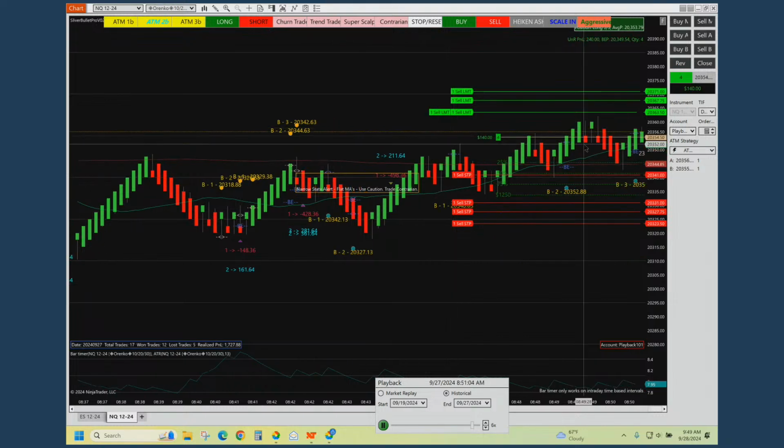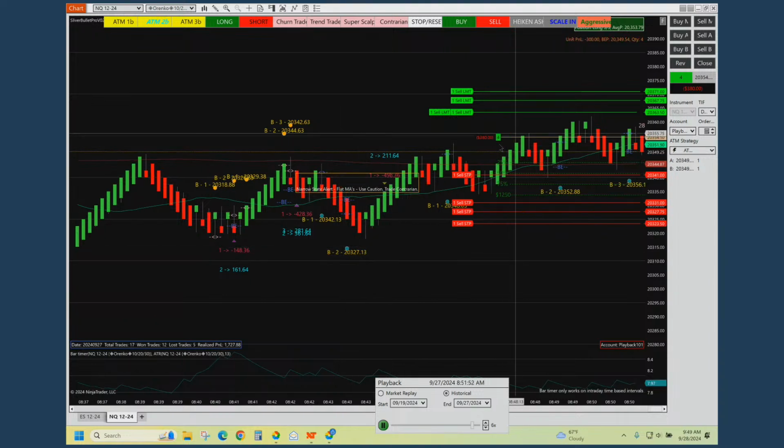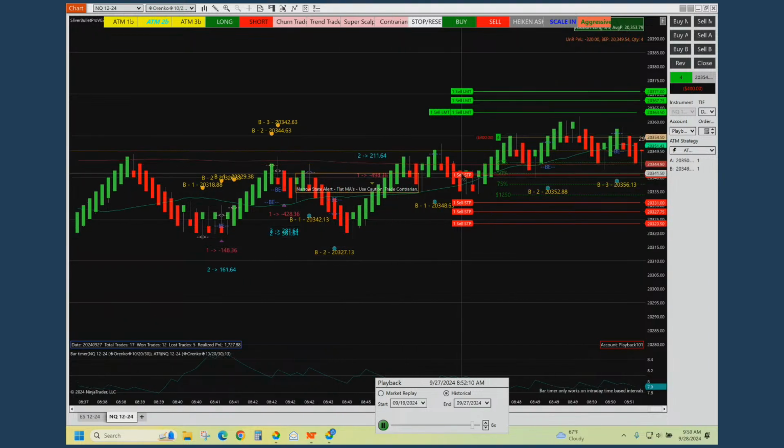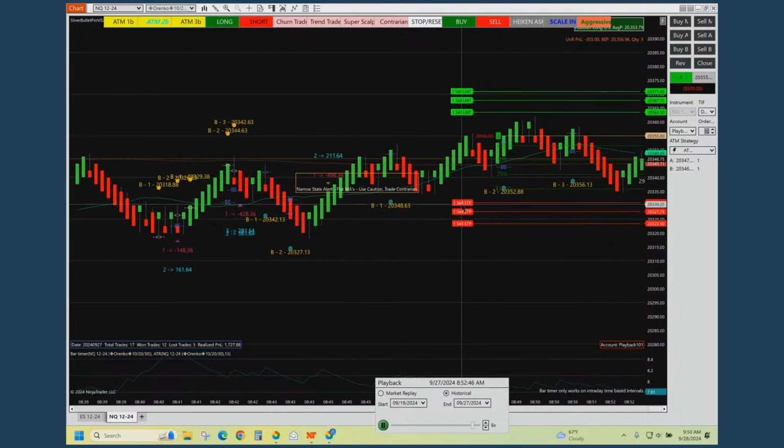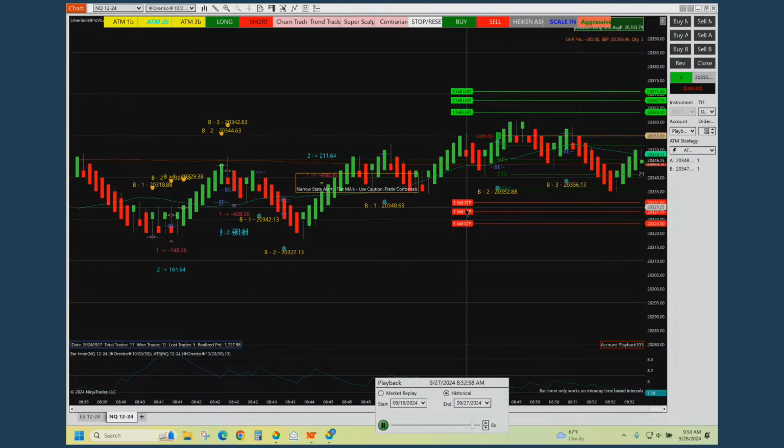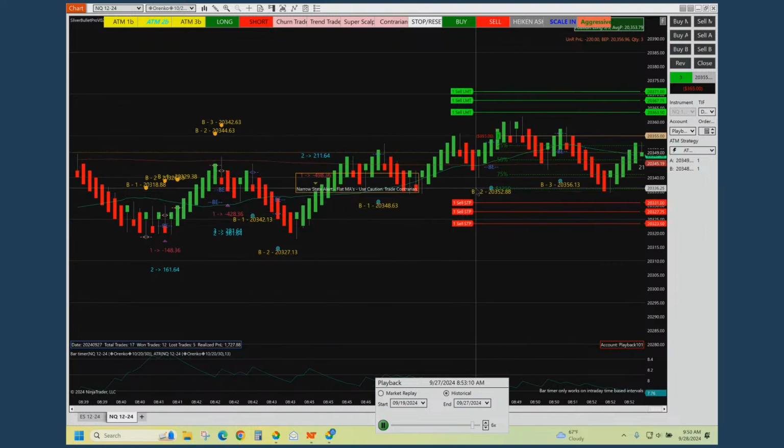Order filled. It continues to add because now it has picked up an uptrend a little bit. So let's hope it will not see a huge retracement, but you never know. We see a retracement and we got stopped out. One position got stopped out.